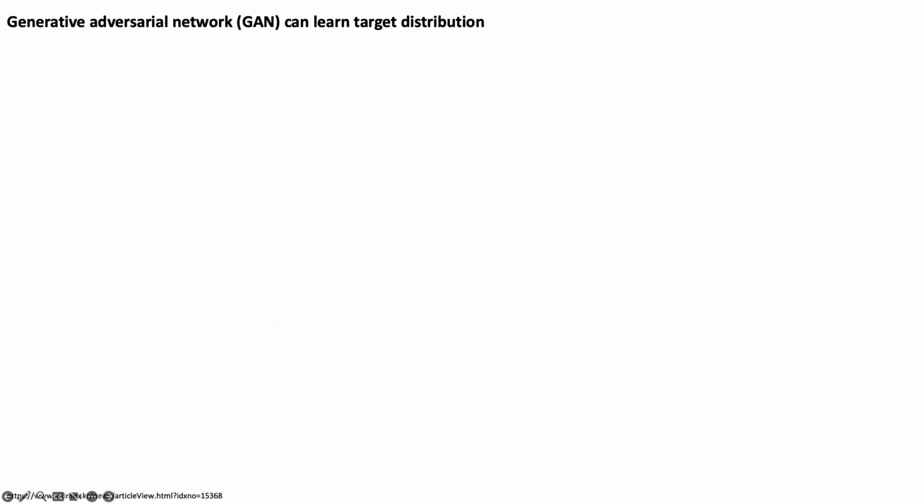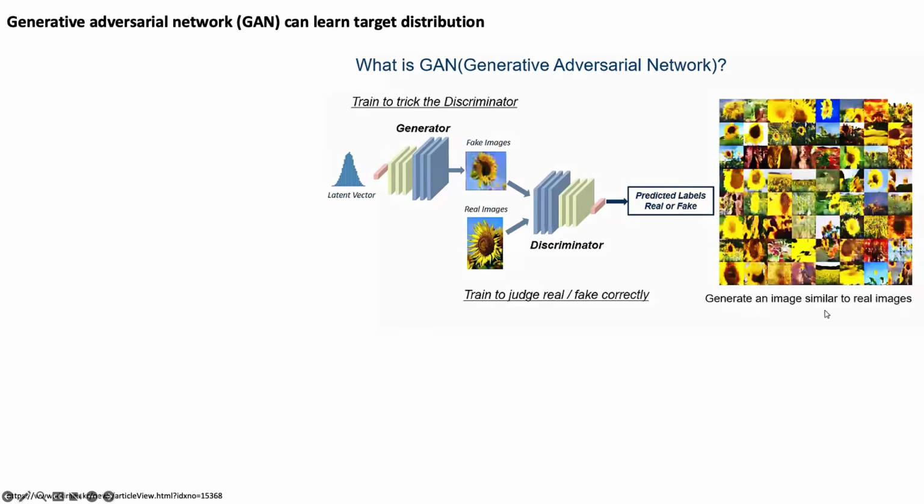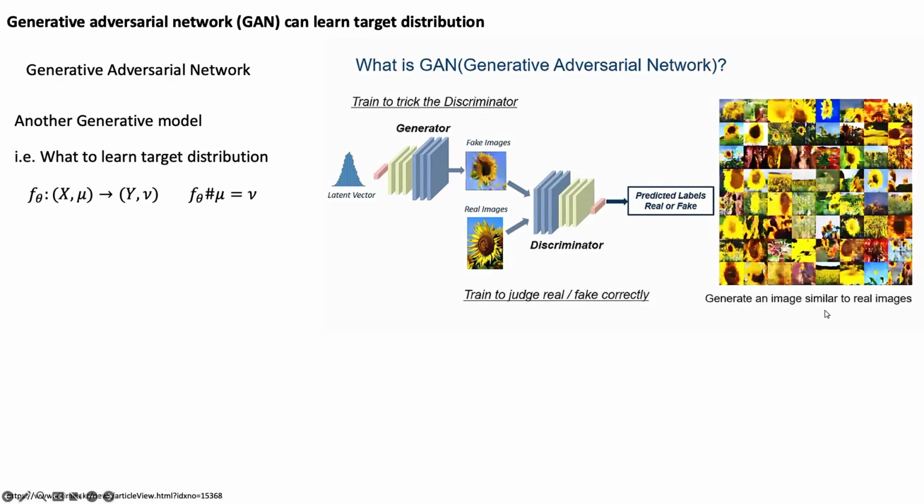We use GAN. So GAN is a generative adversarial network. It consists of two parts. But anyhow, it is a generative model. So yet another generative model. You want to generate some samples, target samples. In other words, as we just studied, it wants to study a map f zeta, which gives you, if you push the initial distribution, you obtain the target distribution. So in other words, generate an object that looks real.